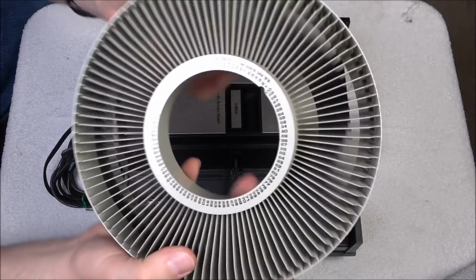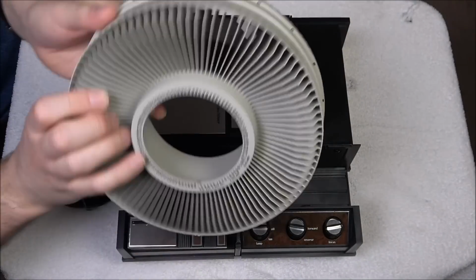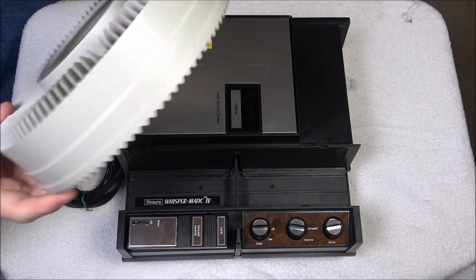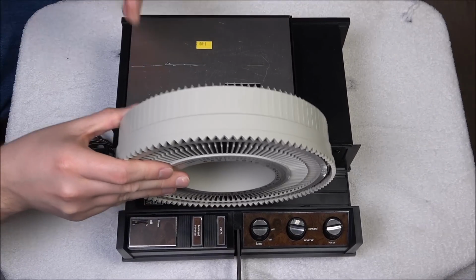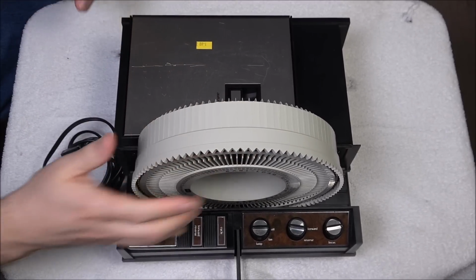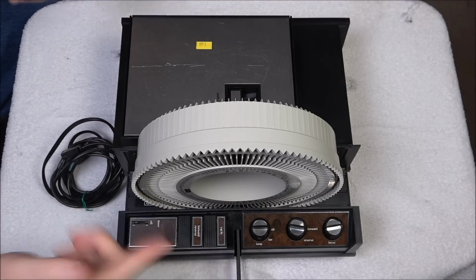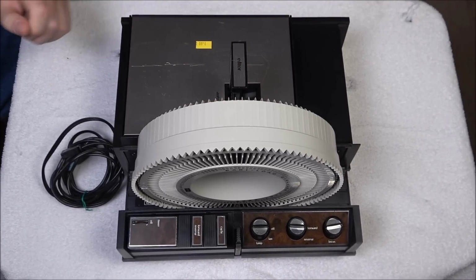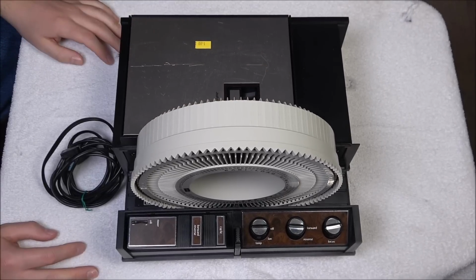So it's a 100 slide tray. We got a little notch here to represent number 1. Now getting it to land right at number 1 is a real trick, so I'm not even going to attempt that one right here. But to load it, it is a little unusual. So you have to pull out this latch all the way. You put this down curvy side towards the machine, and it should just lock right in. Granted, I'd have to be eyeballing it to make sure I was starting on whichever slide spot I wanted. But once it's in there, all you do is that. And then you can pull up the editor bit if I wanted to pull a specific slide midstream. So that's really all there is to that.